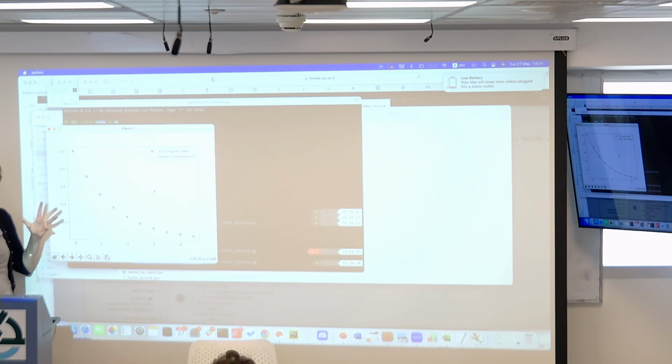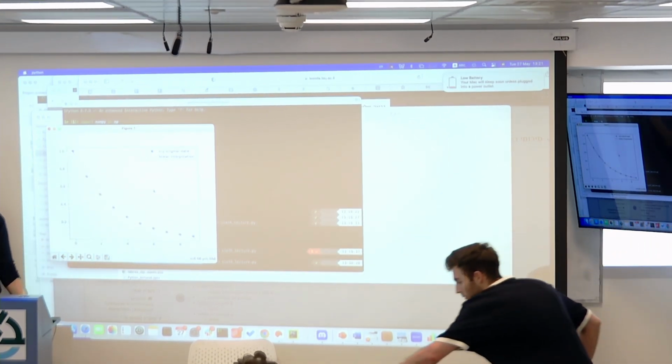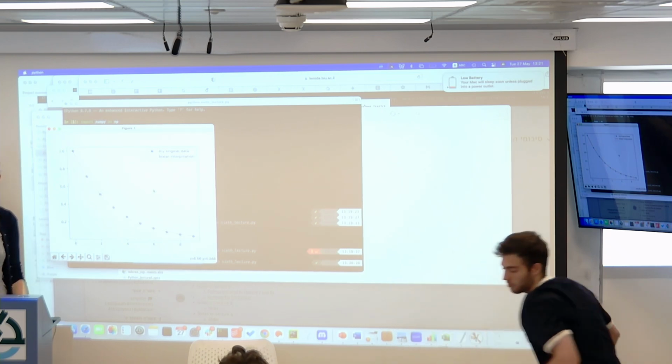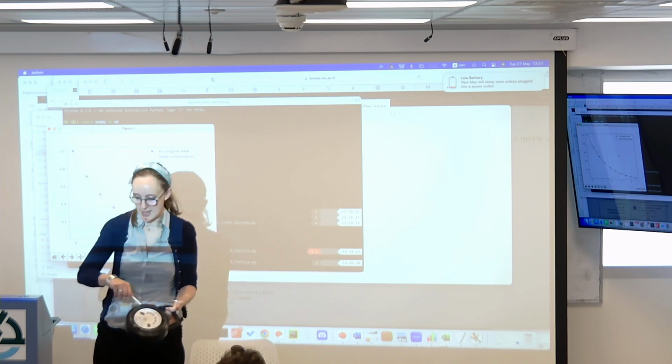to everybody? This is linear interpolation. It's a straight line between each of the points. You might not see it very well, but it's a straight line. So it's not exact.